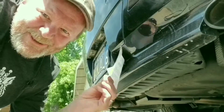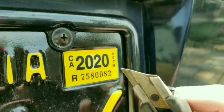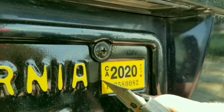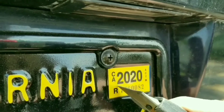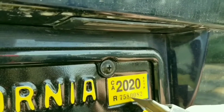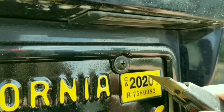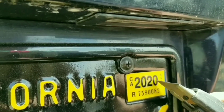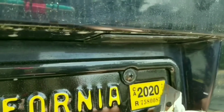Anyway, on with the automotive painting. But first, the new registration came, so I get to put on the new sticker. I've had a couple of these stolen over the years, and the state of California charges like $20 to replace it. So when I put them on, I always take a razor blade and very carefully cut a square pattern. That way, that creepy bastard that wants to steal my sticker can't peel it off all in one piece. Yeah, take that, thieves.